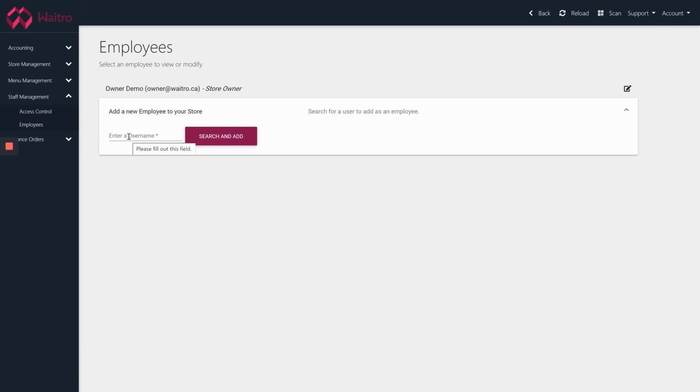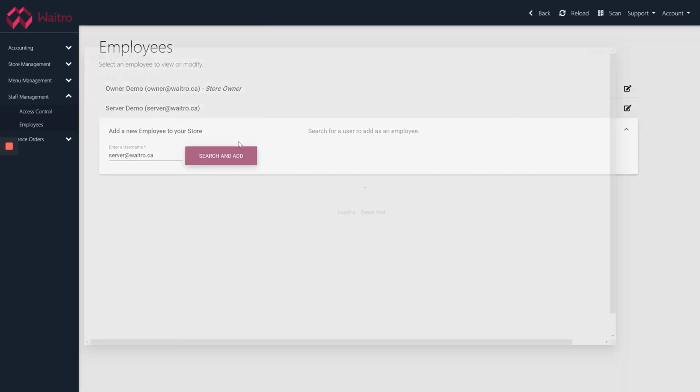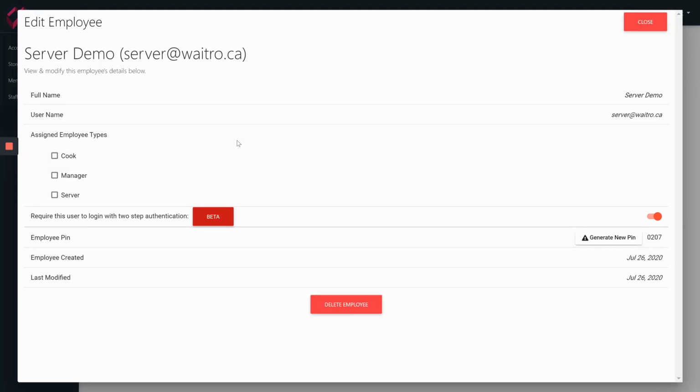Before you can look them up, they will have to register a Waitro account through waitro.app. Once they have registered a Waitro account, look them up by their email address, then hit search and add. The employee server demo has been added to your store.